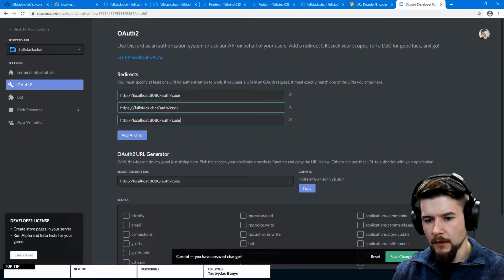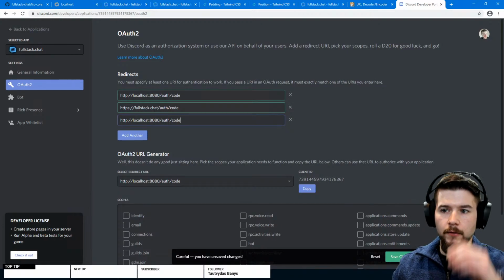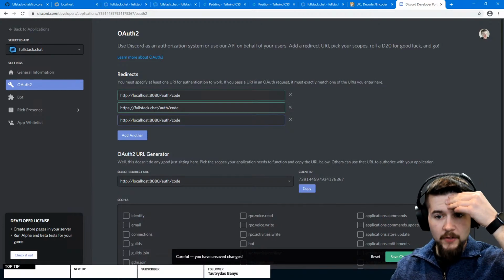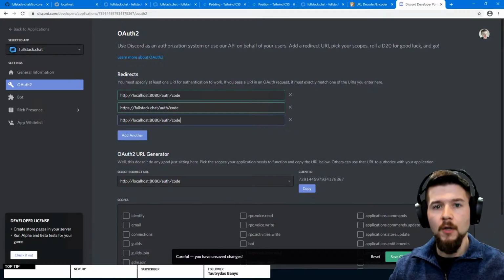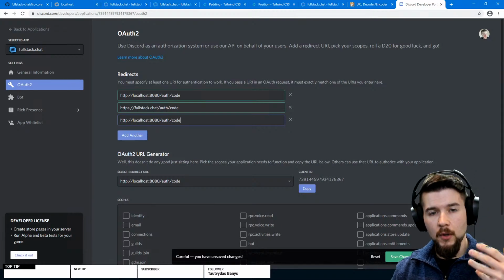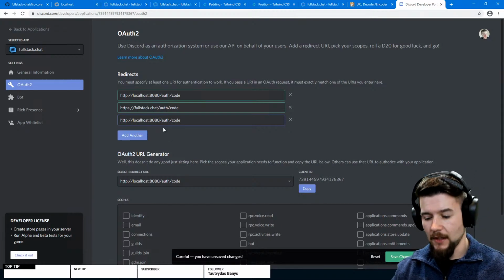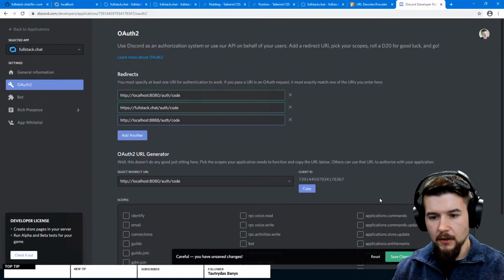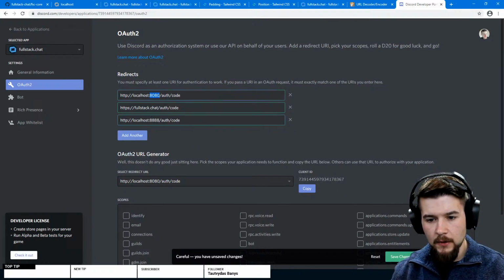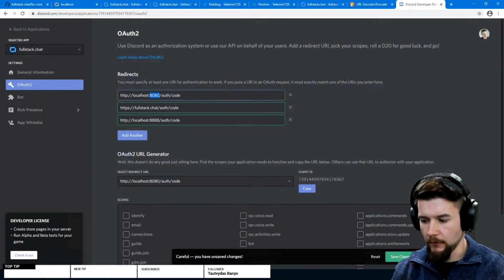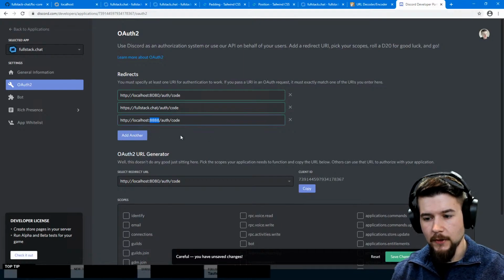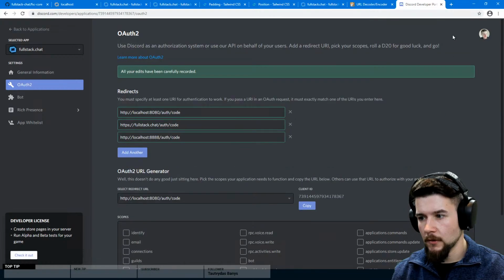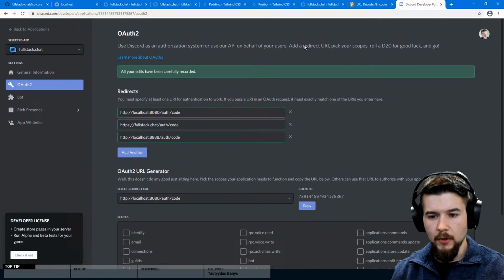So what I'm doing here is, if you're ever working with OAuth, you need to have a redirect URI, which is where your login provider is going to send you once it's done. Oh, sorry, I kicked my camera. So I didn't have localhost with 3/8 defined. All I had was the regular one, the 8080, which is what Gridsome runs on, but Netlify, with all of its environment, runs on 4/8. So I needed to add that one. So let's go ahead and save this. And now that should be a valid URL for me to log into.